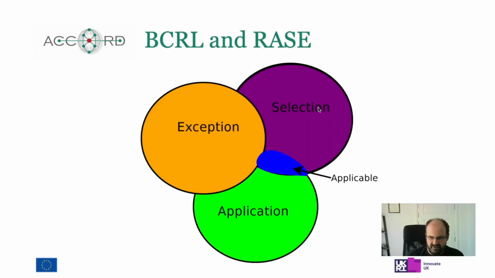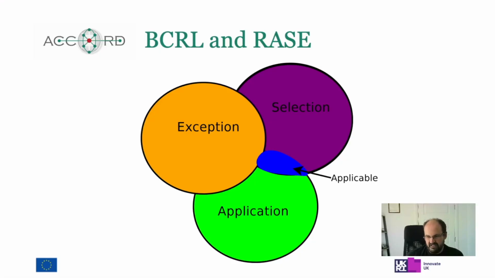Something must be selected, and selected is a way of making an applicability more detailed. So let's say all red or green doors. So the applicability is the door, the red or green is the selection, selecting from within that applicability. So something must be applicable and selected. It also must not be excepted. And what that means is we can specify exceptions to the rules. All red or green doors that are not on the ground floor.